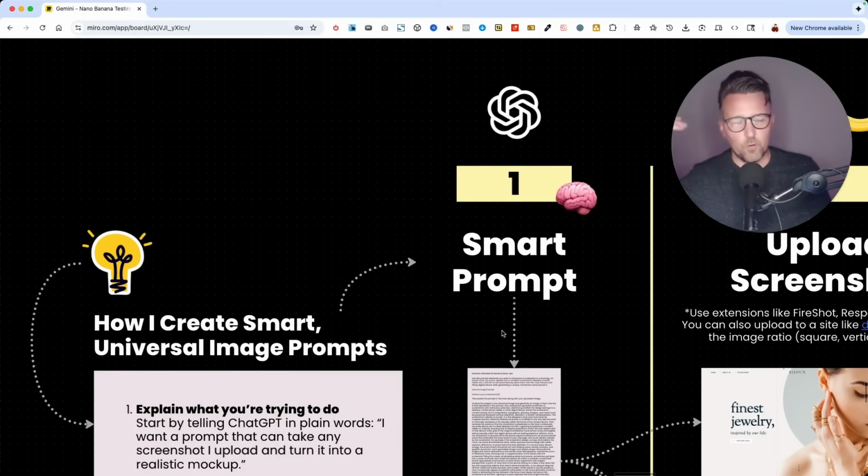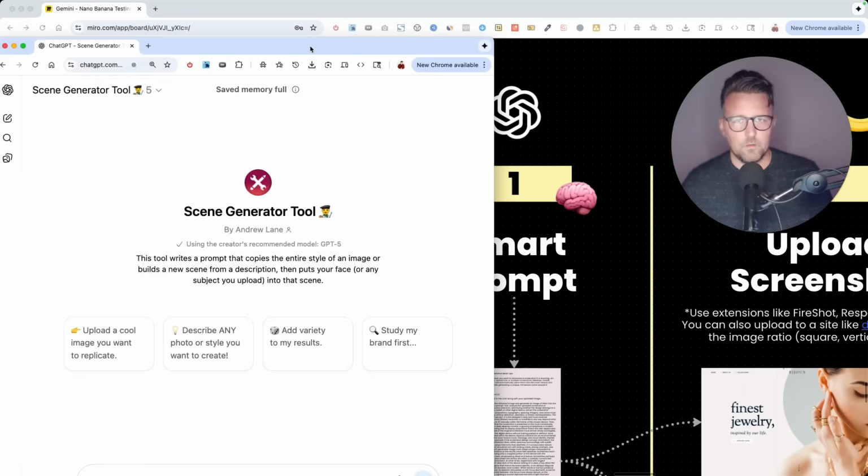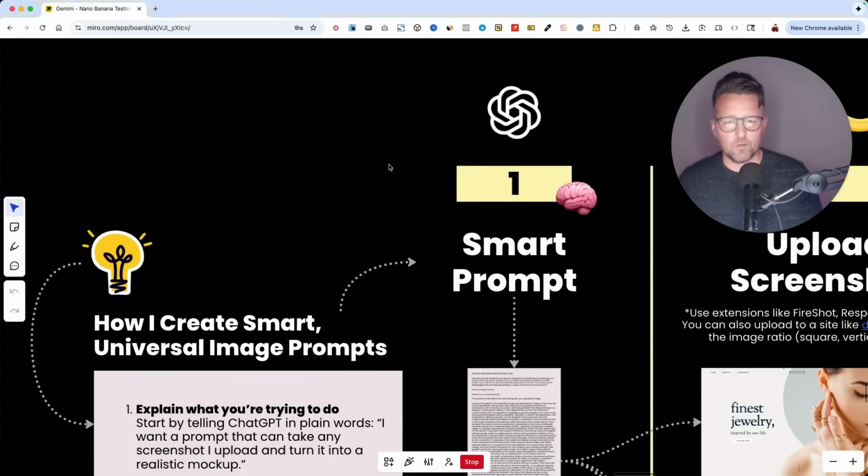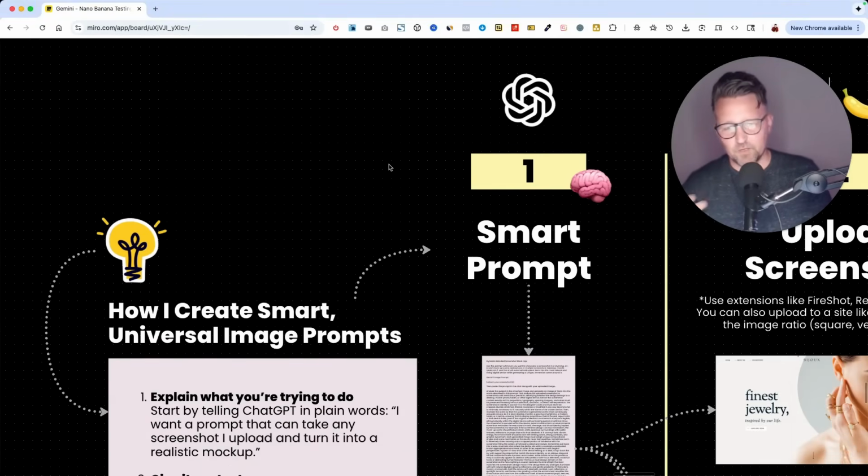So now that I know the strategy here, which is creating a scene, what I do is I go into ChatGPT. And the actual tool that I use is a custom GPT that I built that helps me do this. But I'm going to share some tips with you that you could do yourself using ChatGPT, or you could use Gemini or other AI models as well. I like ChatGPT just because I can build the custom tools to make this much easier.